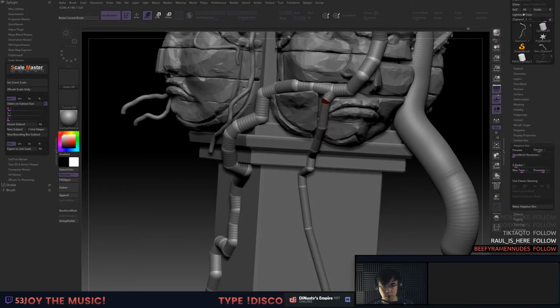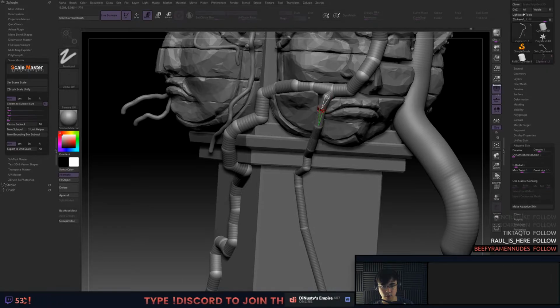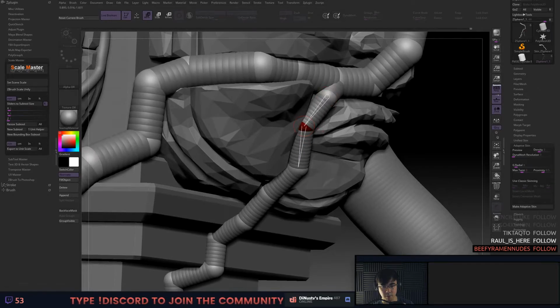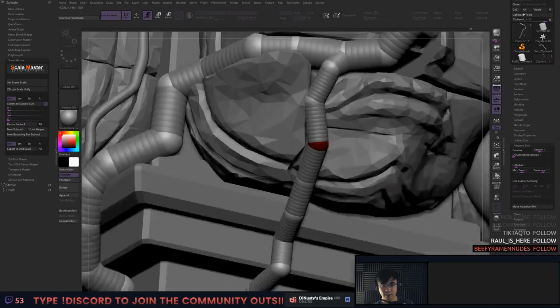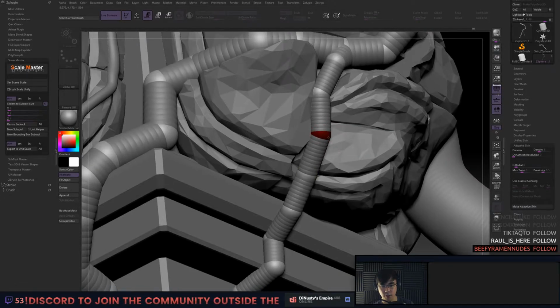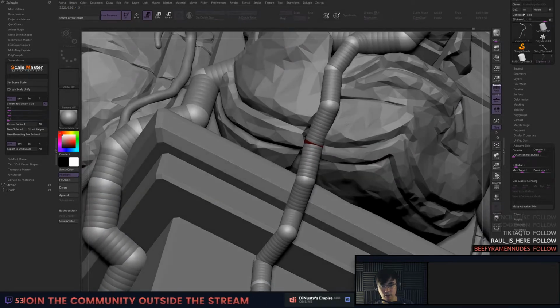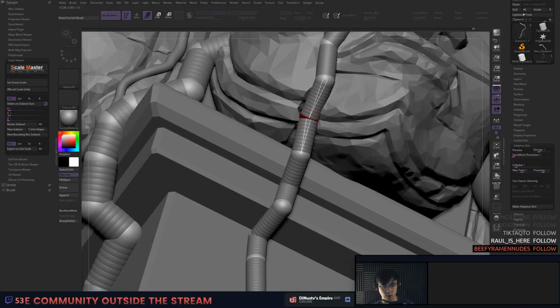Well, this is pretty cool because you can see it's like trying to. I can say it's trying to, but I'm the one building it. But if you can nudge it into a place where it looks like it's affecting the sculpture.